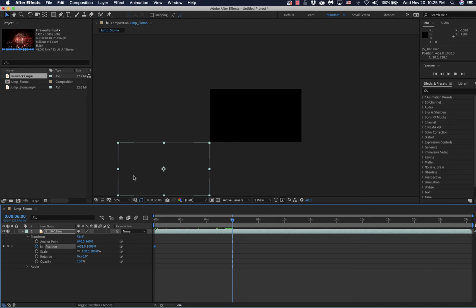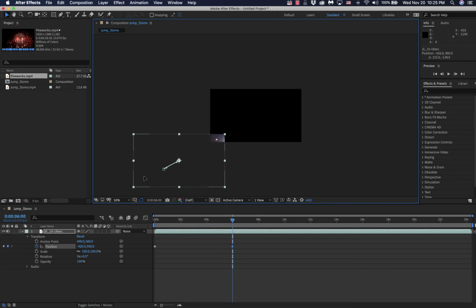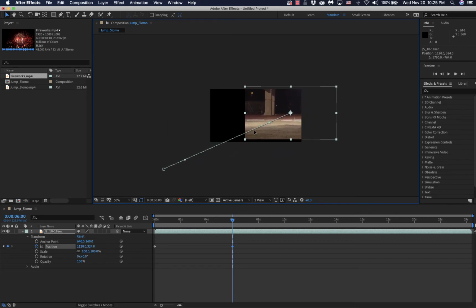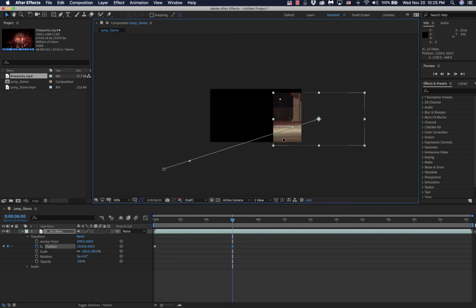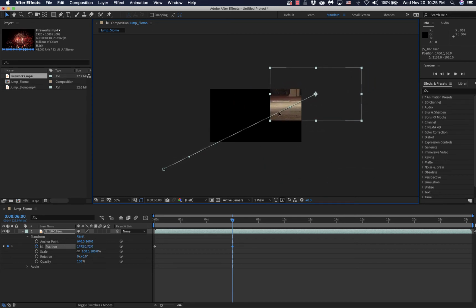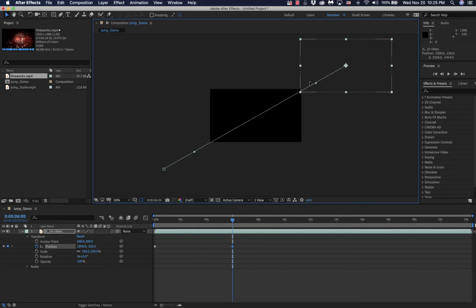So if I move the video now, and remember we have this line right here that shows you the path of the video. So if you're worried about the video going off like so, just follow the guideline and make sure you line up like so. Let go of the video.